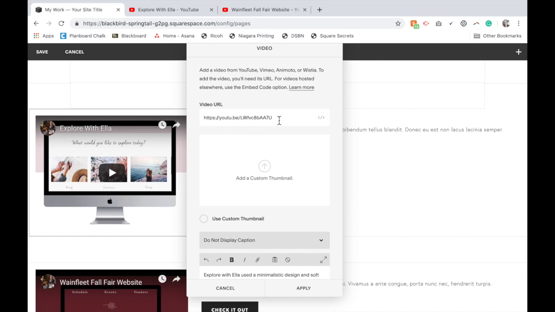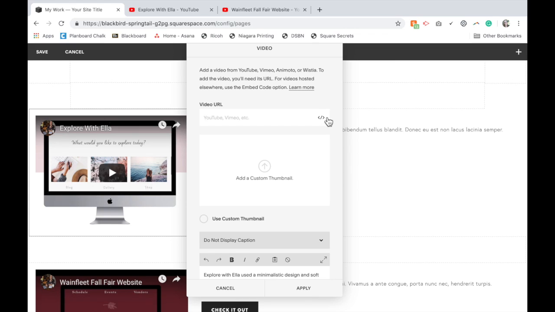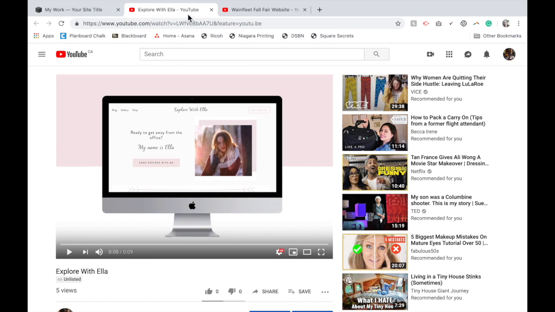So instead of putting your link here, you're actually going to click on this code icon there and copy and paste the following code. Now instead of these stars here, these asterisks, you're going to put in the letters that personalize it for your video. So my Explore with Ella video here, if I go to the YouTube video Explore with Ella, you'll notice that I have some letters and numbers here to represent this video.